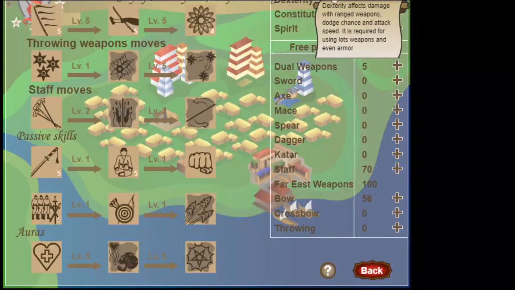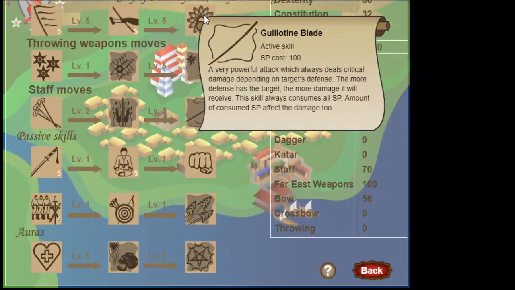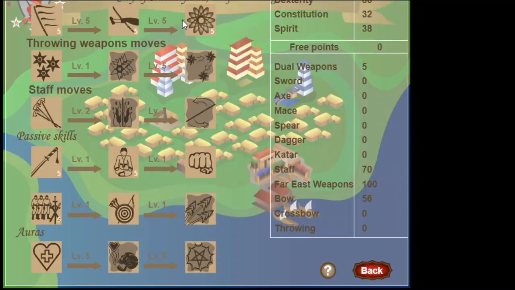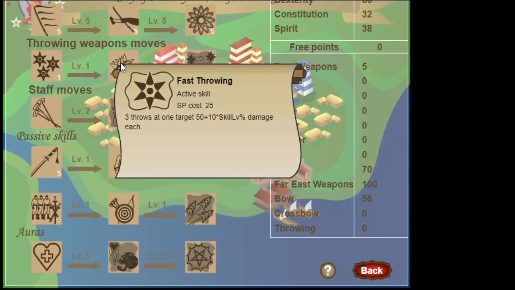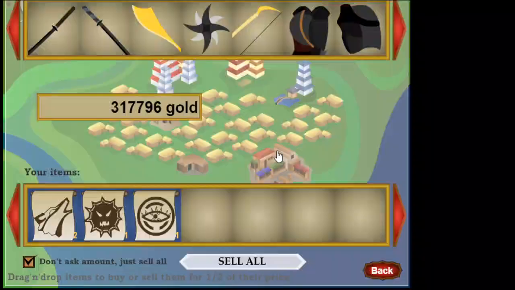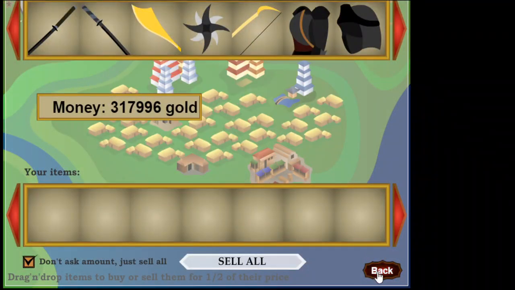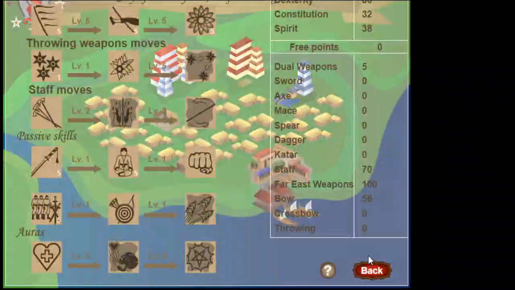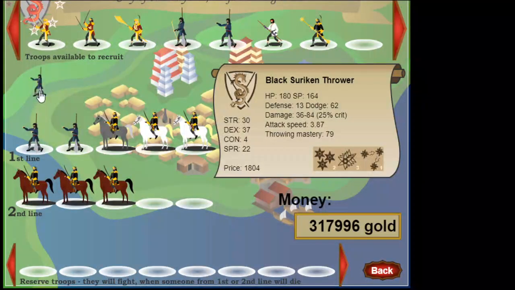Now let's only focus on dexterity and strength. Okay, now I'm completely all maxed out on katana moves. Well, let's have one throwing weapon move, and then I'll max out this fast throwing skill. Because eventually I'll use Greek fire. So now I'll be conquering a bunch of cities in a different nation. Save. Sell all these units.